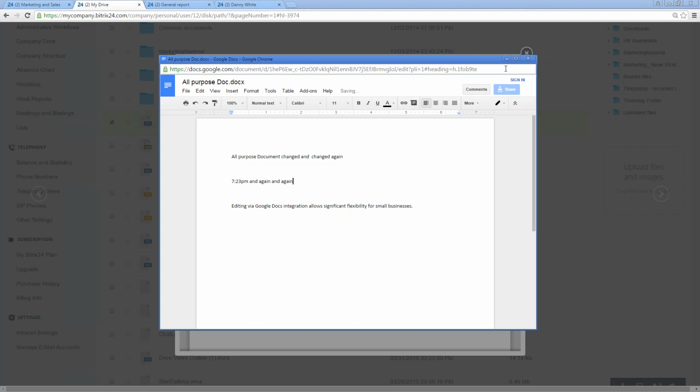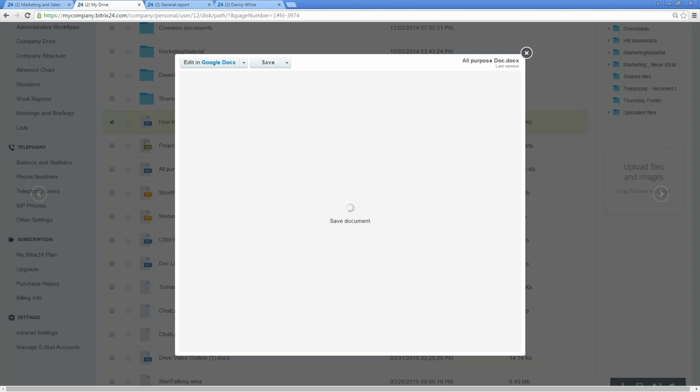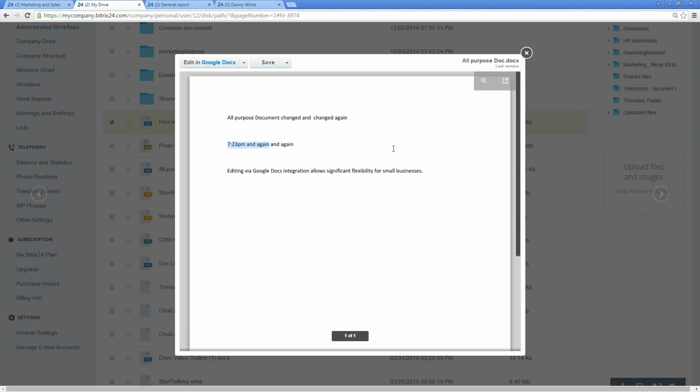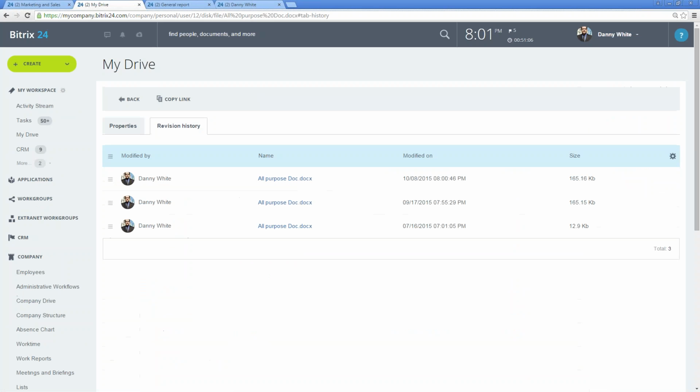Then to save that, I just hit save right there, and there you see it. That will show up in the revision history.